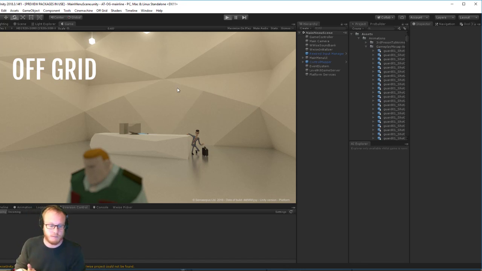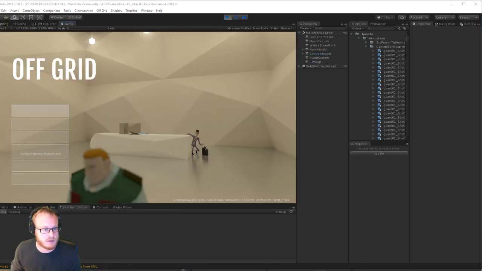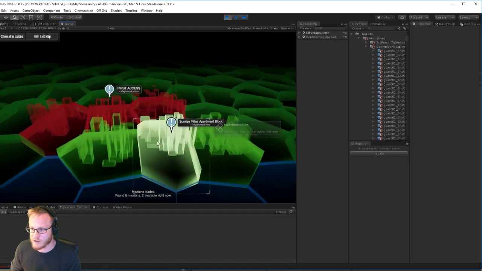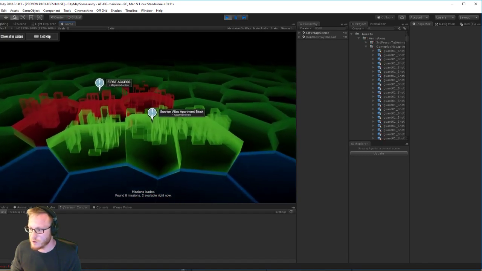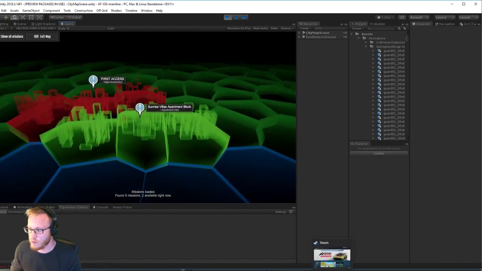That keeps us up to date, if that makes sense, because we've got a new build due in the coming weeks for our public builds. It should be starting to run. Here we go. All right. So this is the game running in the background here. There's the current levels.